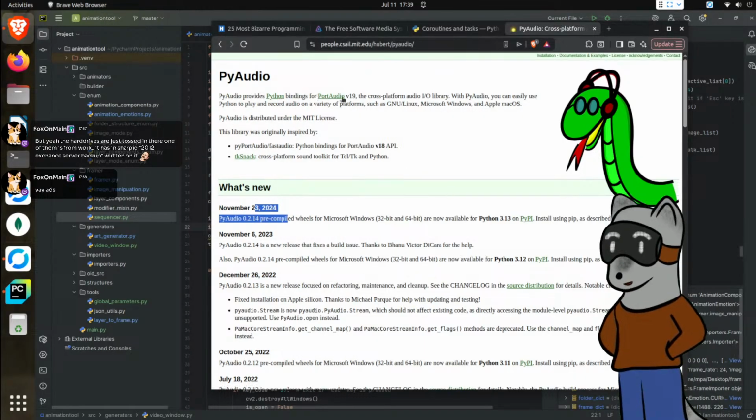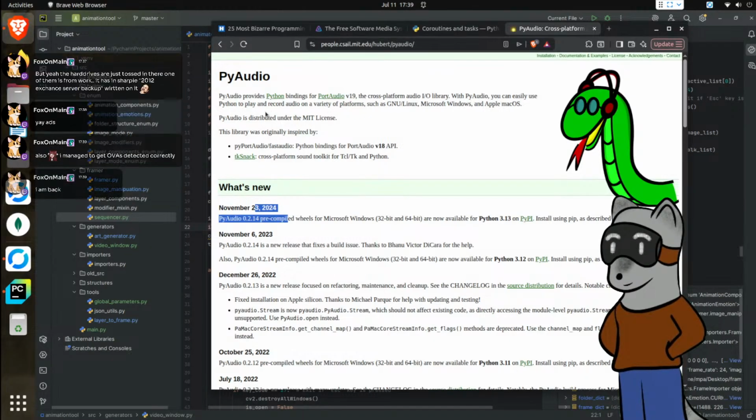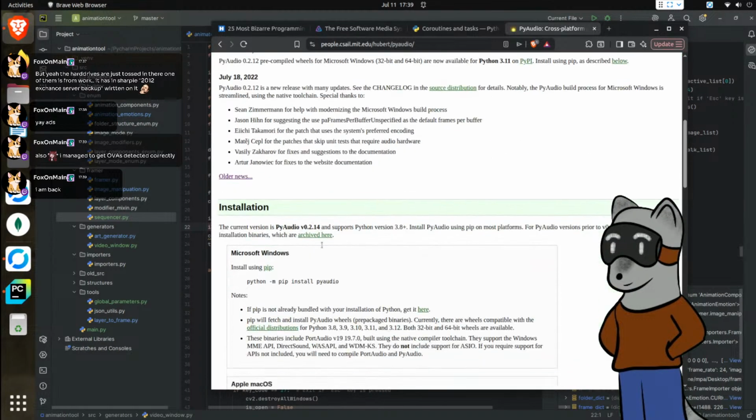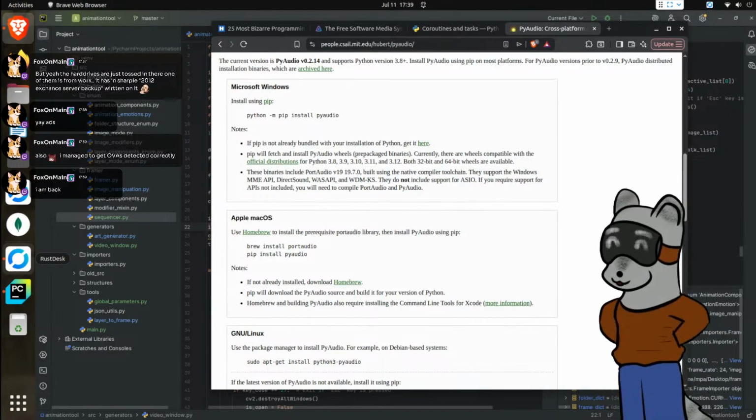PyAudio, Python bindings library. With PyAudio, you can easily use Python to play and record. I think what we want to do is not necessarily record, but track. I managed to get it detected correctly. Oh. That's quite good.